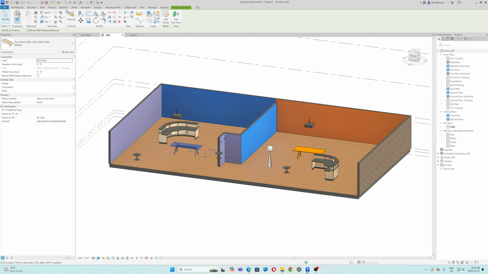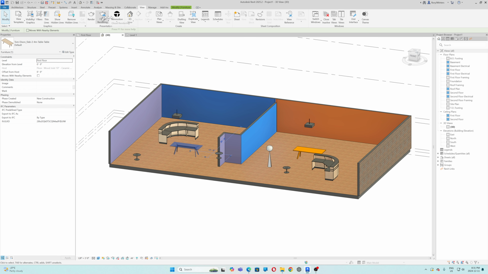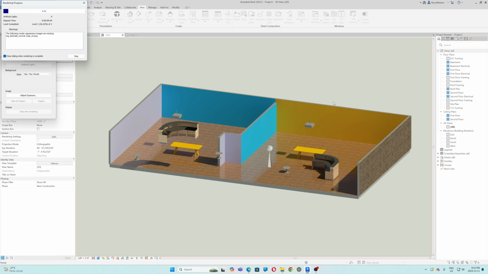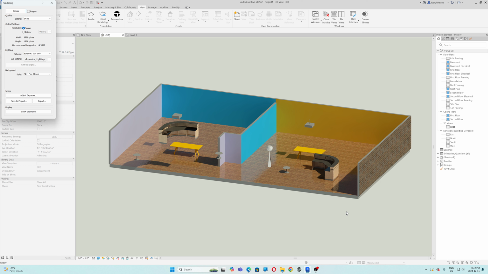And when you're handing in your project, of course, I would like you to maybe render. So hit render. Make sure that you have the highest setting here for realistic. And you can play around with all the different exposure types to make it lighter or darker. And hit render, and it'll make it look a little bit better, so that when you hand it in, it looks a little more professional.